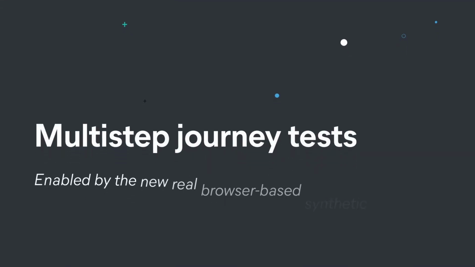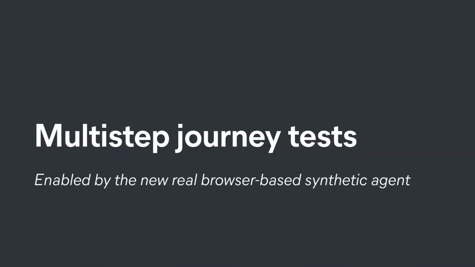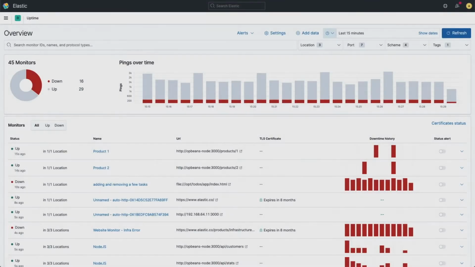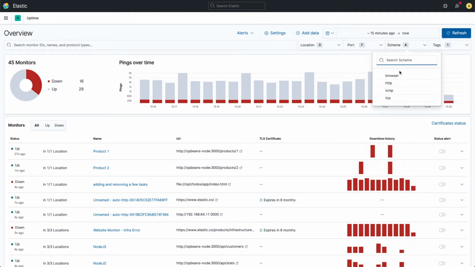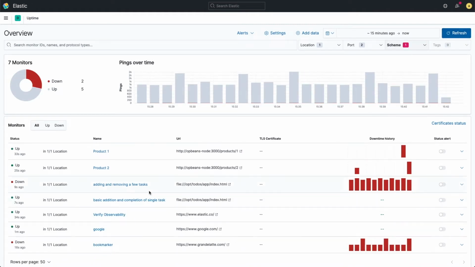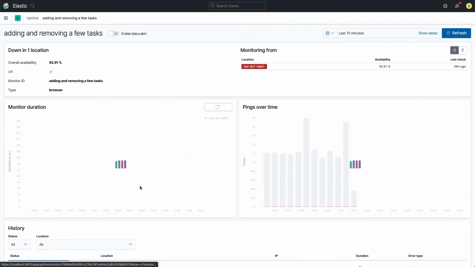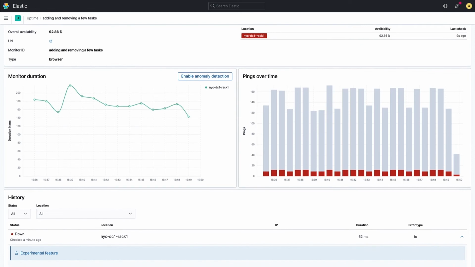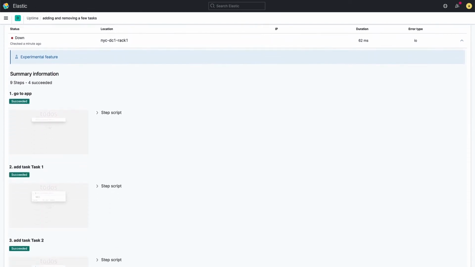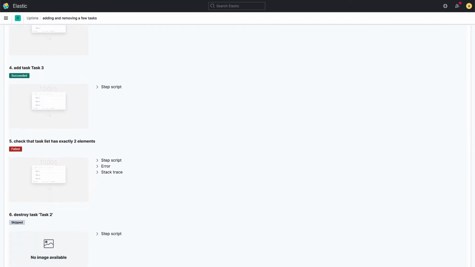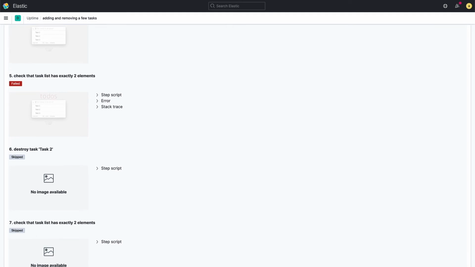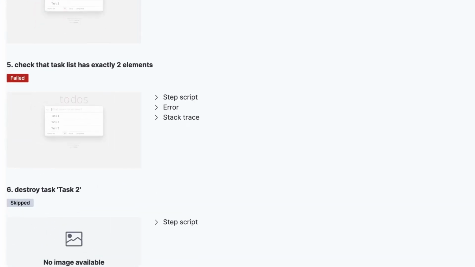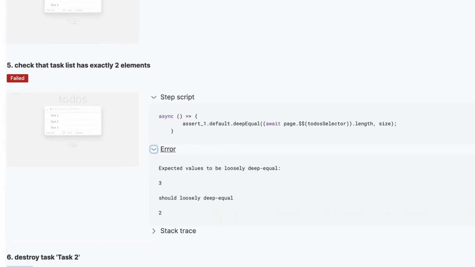To add depth to this broad view that RUM provides, we are excited to launch expanded synthetic monitoring capabilities. Introducing multi-step journey checks in Elastic Uptime, made possible by the new browser-based synthetic agent. Developers can now craft tests to simulate common user journeys, like logging in or completing a purchase, to baseline front-end performance. Executing full synthetic user journeys in a real browser provides repeatable, clean, and consistent data, letting you go narrow and deep to focus on specific user workflows.